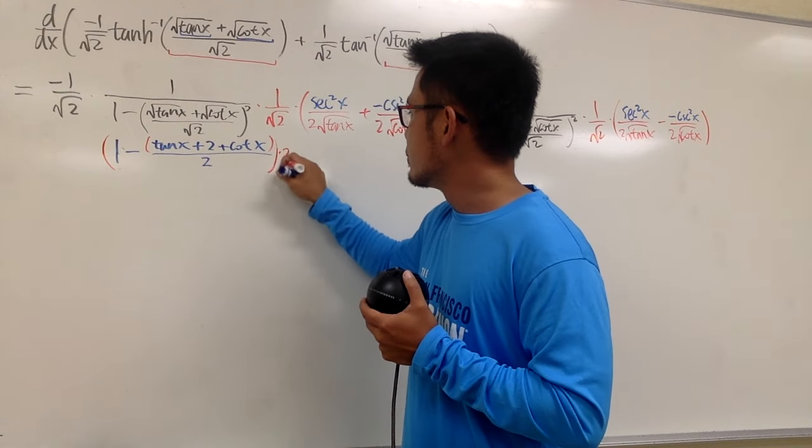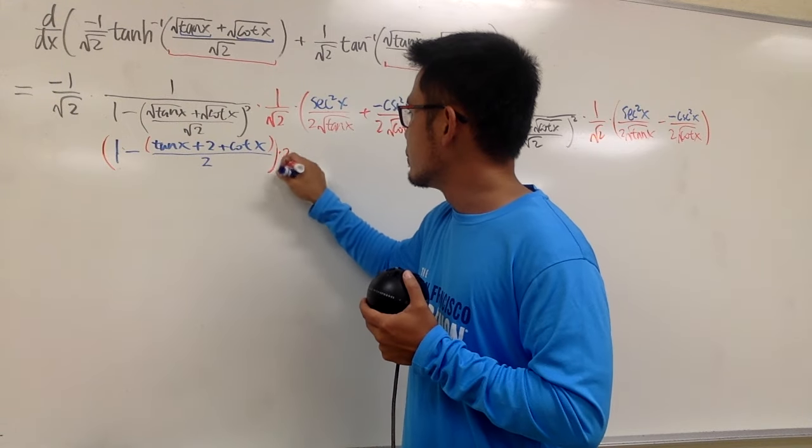And as you can see, 2 minus 2 is 0, so they cancel out. And right here, I have negative tangent x minus cotangent x. I can factor out negative if you would like. Let's do that. So we have negative, and then inside now it becomes tangent x plus cotangent x. And the beauty here is that we have this negative on the bottom, and then this is a negative 1, right? And then they're multiplying, of course, we can cancel them out. Negative becomes positive, everybody happy. So this part, we will just have 2 over tangent x plus cotangent x.